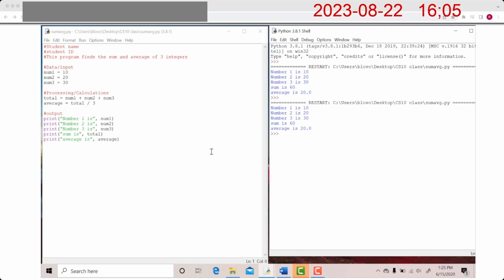If you do this program, it would be quite boring if you give this to your nephew or nieces to teach them how to do sum and average. There'll always be 10, 20, and 30, and the sum is 60, and the average is 20. It will come a time when they'll say, hey, this is really boring. Can we have something more fun? So what we're going to do is make this program more interactive. We're going to change this portion of the program so that you can ask the user to provide the answers.